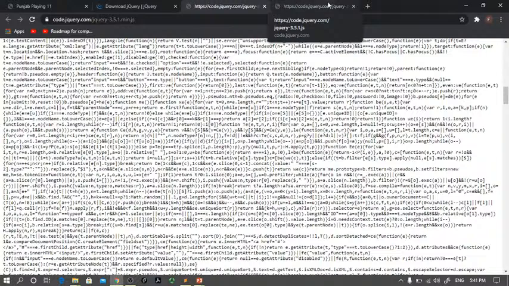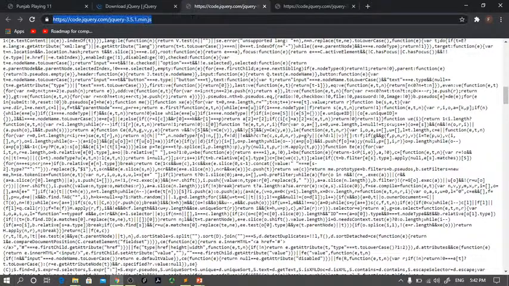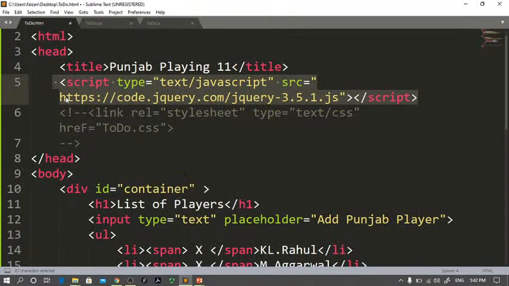So once you have downloaded these two files, that is one way, and then you include that file in your JS file. Now the second way is that you just open it and copy this URL that I copied, and then include this in your document. Likewise, I have included this http jquery 3.5.1 URL. This means that we are going to use the CDN, that is content delivery network, or content distributed network. So this is what a CDN means.